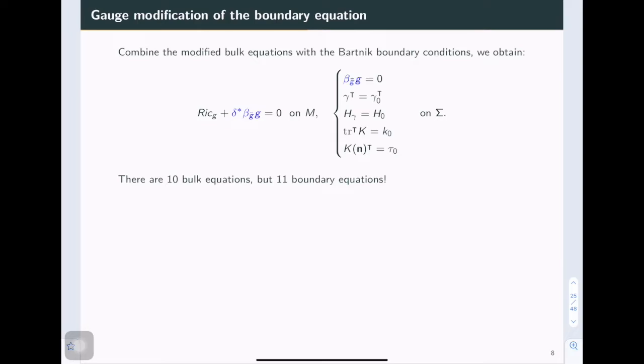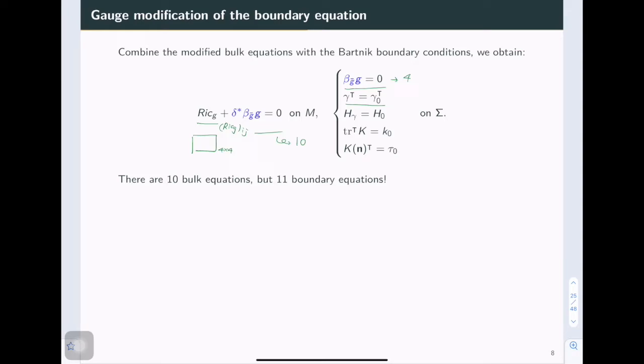We can try to count the number of equations in this system in detail. Here, this is the Ricci tensor of a metric on a 4-dimensional manifold. So if we write this down in a coordinate chart, we have the Ricci of the metric ij component, which can be understood as a 4x4 matrix. Therefore, we have 10 unknowns in this tensor, so this bulk equation gives rise to 10 equations on the manifold M. On the boundary conditions, this is the gauge vector field. It is a vector field in a 4-dimensional manifold. Therefore, it gives 4 boundary equations.